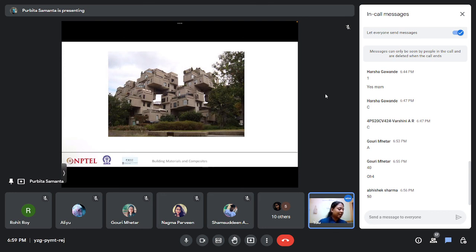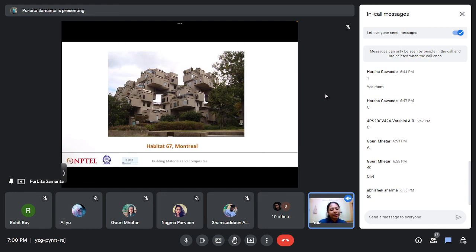Okay, this is another very well-known example. I'll give you the background, or rather the story of it, and if you know the name of this building, that's good. This is basically a housing project, a housing complex, you can see. If you look at the form, it's very unique and very different. Precast concrete units have been used here, and this is just a part of the housing that you can see.